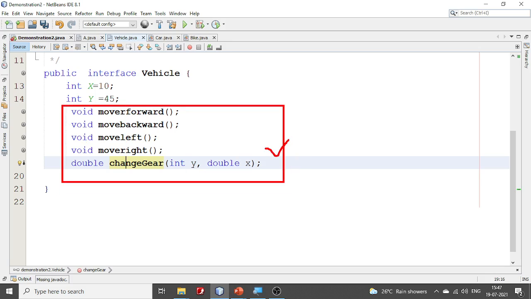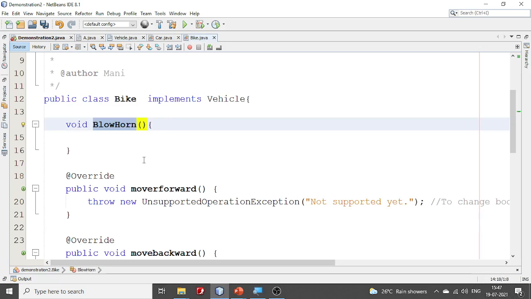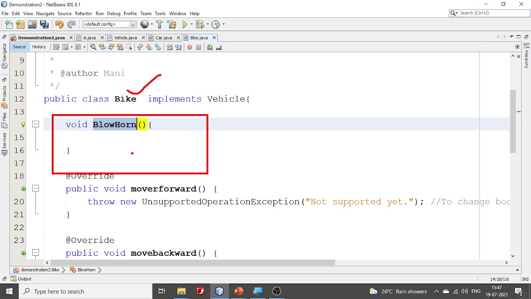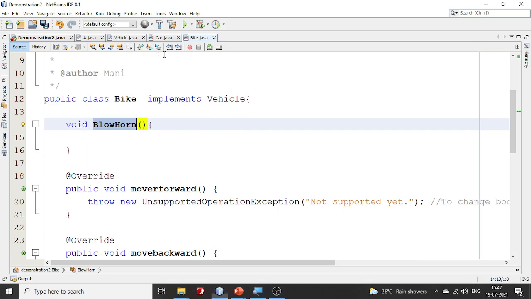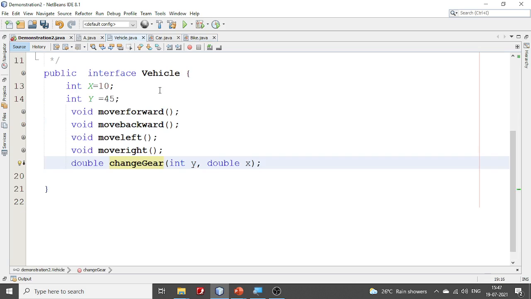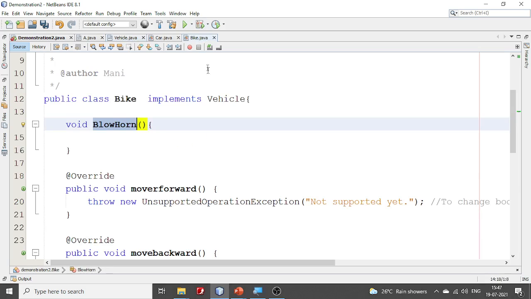Only these methods are there. Where is blowHorn? blowHorn is an extra method that was added in the Bike. It was not there in the Vehicle.